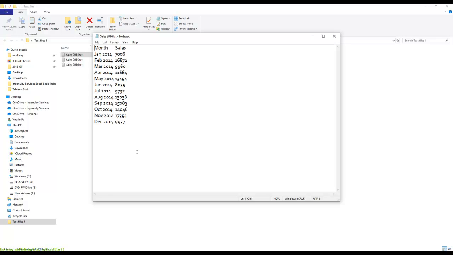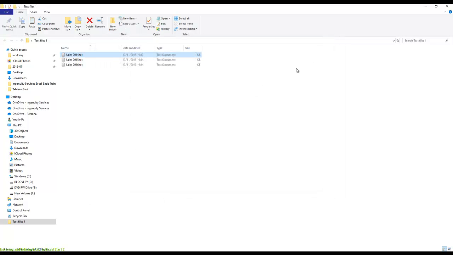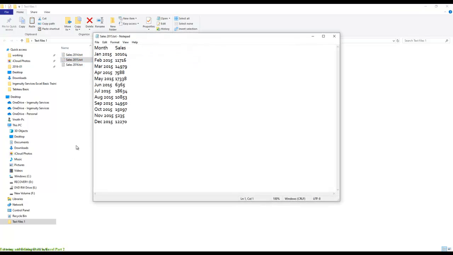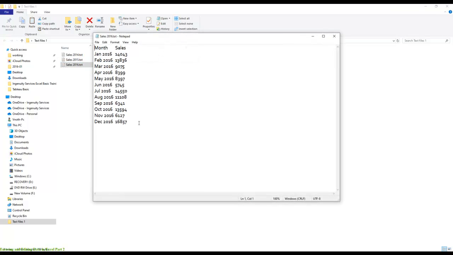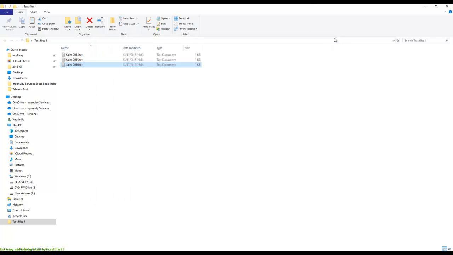I have data with month and sales here. And remember, when you are pulling data and using Power Query as an option, you have to check whether the data are in one dimension. The dimension has to be similar. If you have month and sales as the two columns that you're going to import, they should be in the same order. You cannot have sales first and month second in one file and the other way around in another file. That may not really help you do things better.